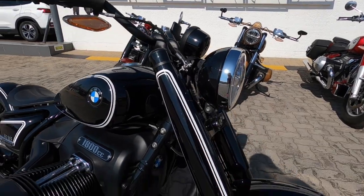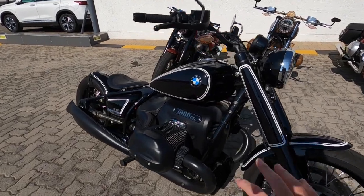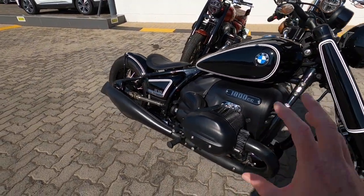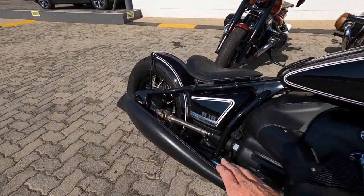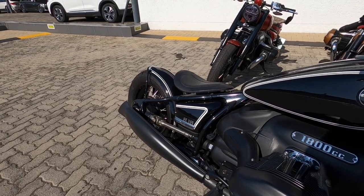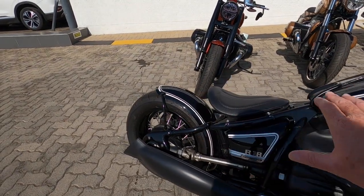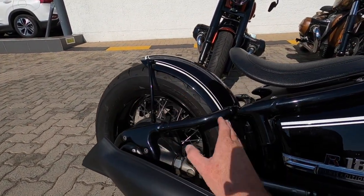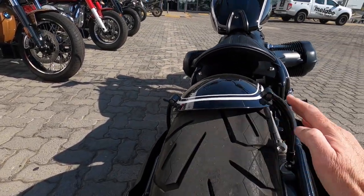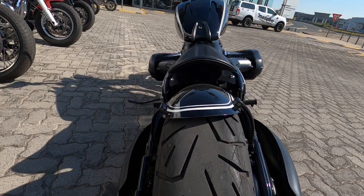If you look on these top fork covers, they've added pinstriping, which harks back to the 30s and 40s BMW bikes. I love the blacked out engine block and the chrome covers, heat shields all blacked out. Makes the bike look very stealthy. That black anodized exhaust actually ends up highlighting another heritage feature, which is the open nickel plated drive shaft to the back. The pinstriping is carried through onto the side covers over here, and that bobber seat with the rocker style rear mudguard. And here's another cool feature, the stays that hold this rear mudguard up actually have the brake lights and the LED indicators built in on top.